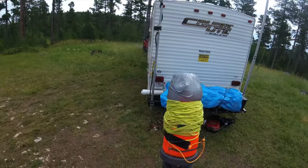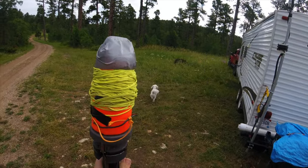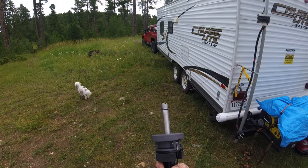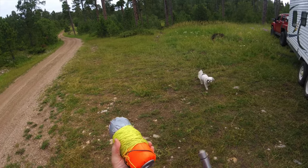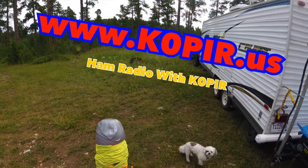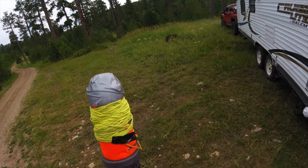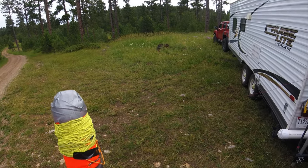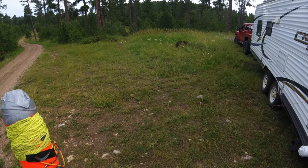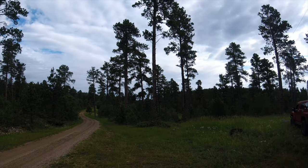So today I'm going to use this doggone antenna launcher, and that's what I call it. Doggone antenna launcher. What it is, is a dog trainer, basically. It's from DT Systems, and I got a link on my website. I added a weight to the top, and I don't remember what weight it is. I'm using a medium load. It shoots these .22 blanks, and this is from the yellow box. I think it's a medium load, but it's the yellow box, and it'll shoot it up probably 50 or 60 feet, maybe higher.